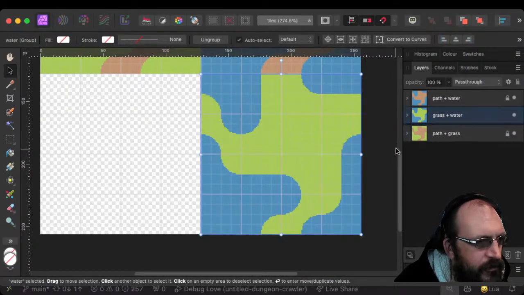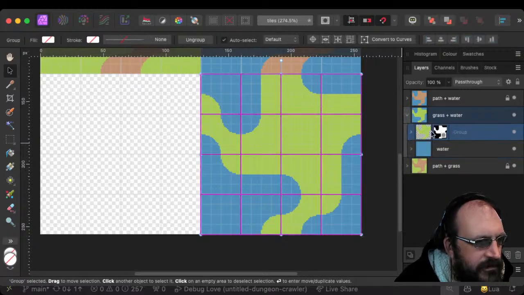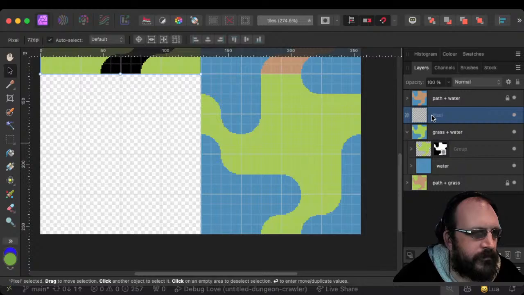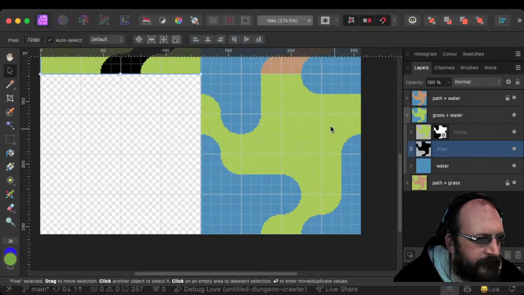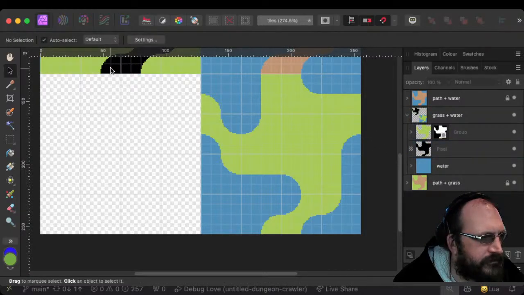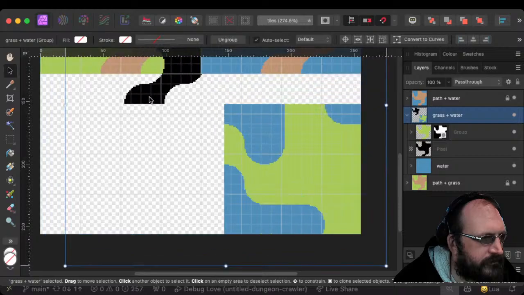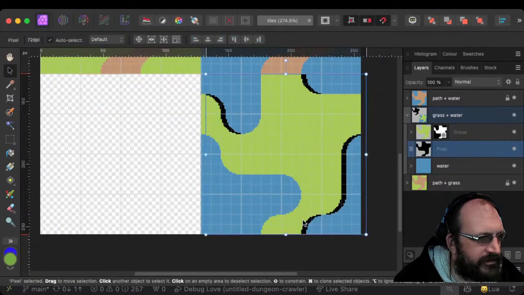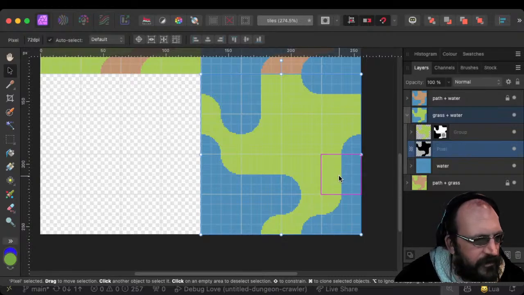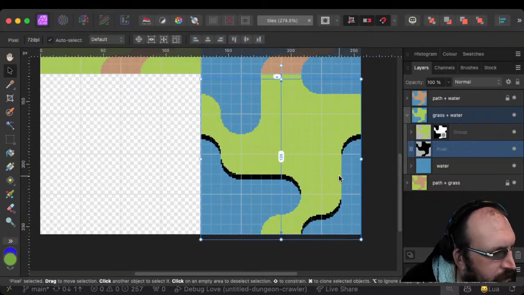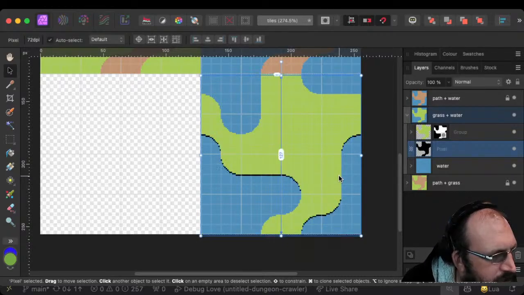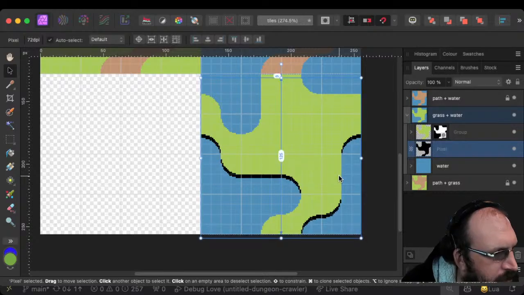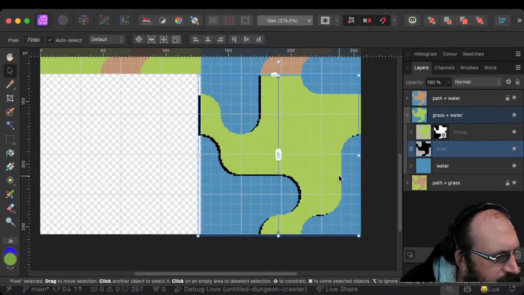Okay, so I think what we want next is actually if we take the shape and put it underneath these tiles and we bring it down a little bit. Do we want to bring it over slightly?